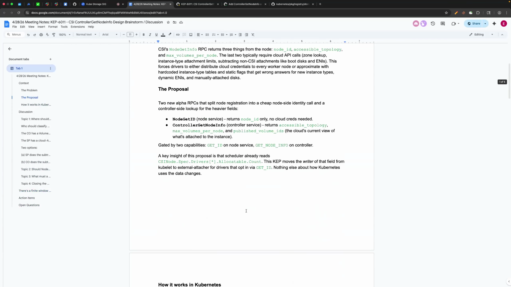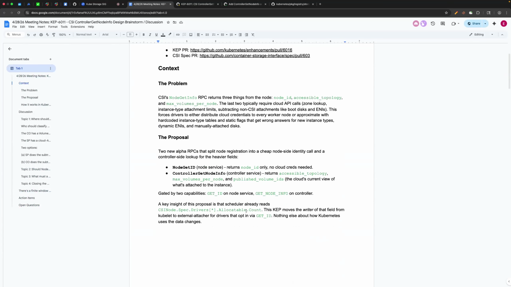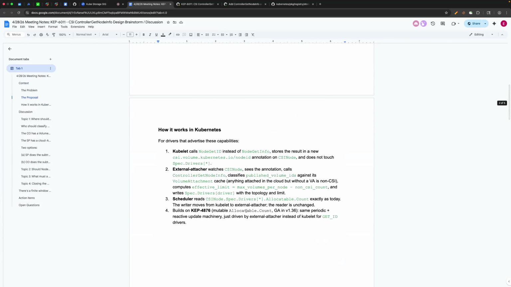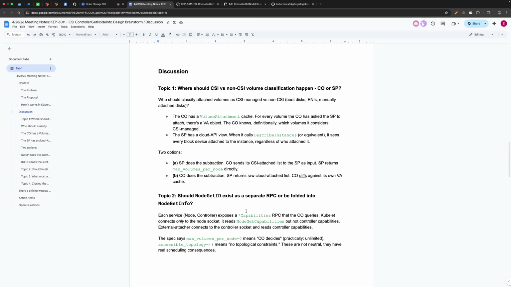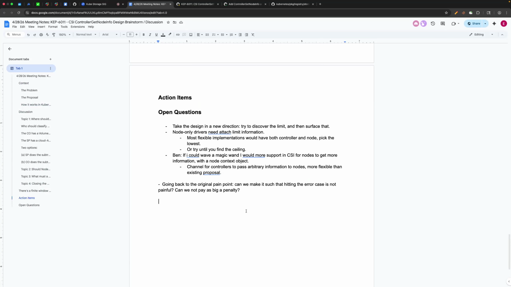So you could solve it at some level by making explicit the fact that these attachment slots are a managed resource that needs to be accounted for. It's all invisible right now, and we're just doing some math to try to account for it. But you could make it explicit and say this is an actual thing that you need to reserve. And if you can't reserve it, then don't try to schedule a pod there.